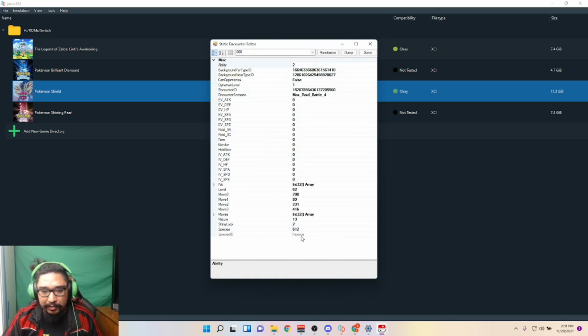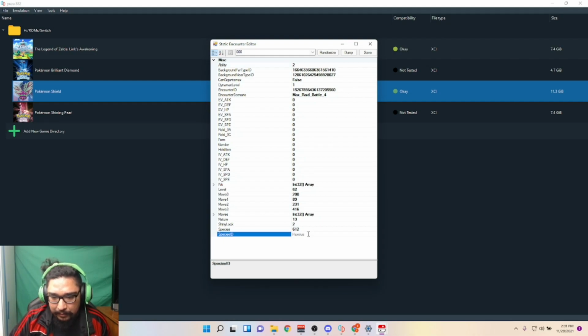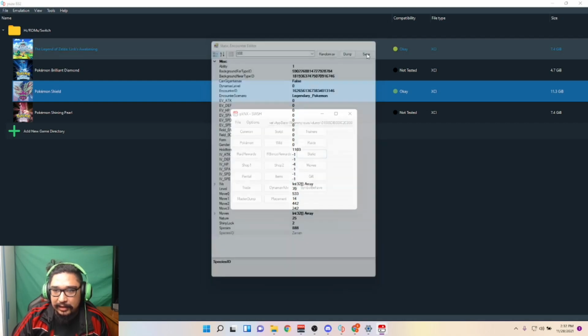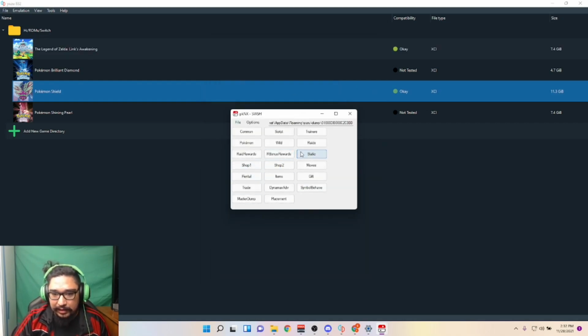Here is your static Pokemon, which are the ones that you see out in the overworld, I believe. You know what? I'm not actually sure what this one is. I believe they are, yeah. So see, like the Serena max raid battle one. So all you gotta do is just click randomize a couple times, and you see like now they're all randomized. See, there's a Reshiram and Zacians roaming around. Again, just click save, and boom, there it is.